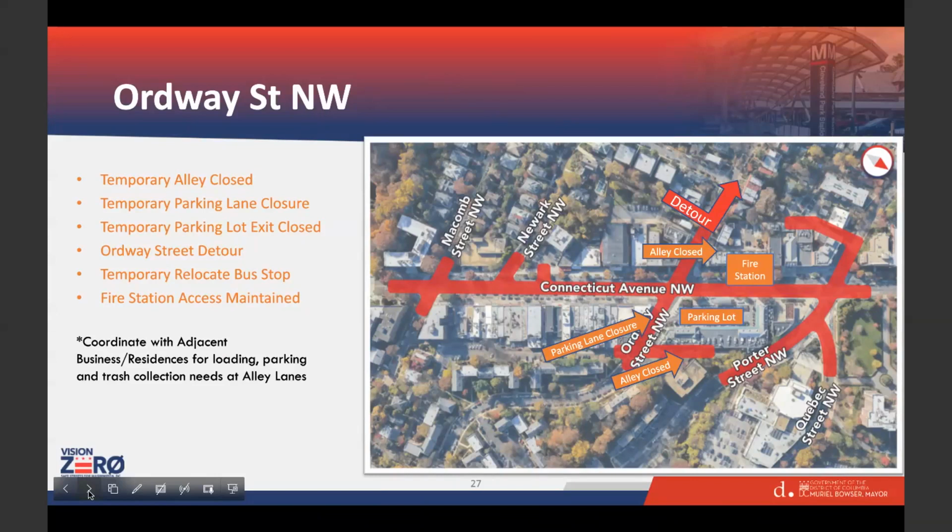And we will have an Ordway detour, as you can see from the arrow sign showing the detour. We will temporarily relocate the bus stops, but the fire station access will always be maintained open. We know that some of the businesses or residents use the alley for loading, parking, and trash collection needs, so we will coordinate with you individually to minimize the disturbance.